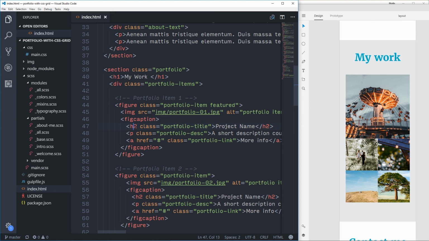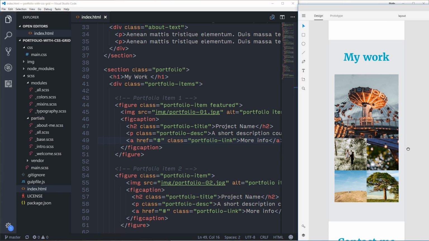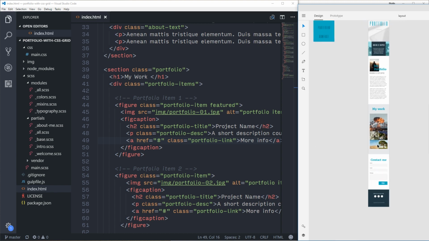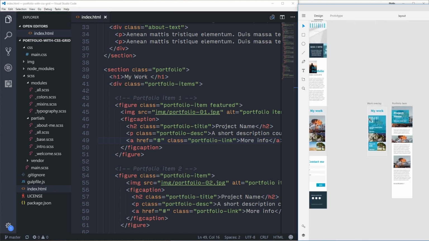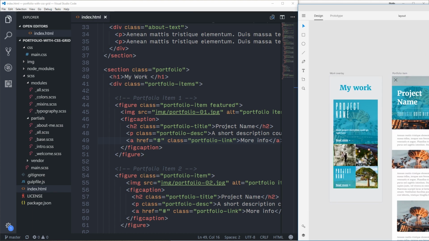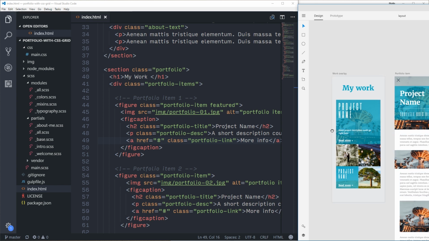So in here I have my image and then I have a figcaption. And in my figcaption I have my H2, a paragraph, and a link to get more info on it. So that is when we hover, we are going to get... Oh no, I lost it. Where is it? There it is. When I hover on top, we're going to get something that looks like that. So when I hover, I get all of this information popping up on top. And when I click on the more info, it eventually will have this popping up, but we're not going to be doing that in this video.